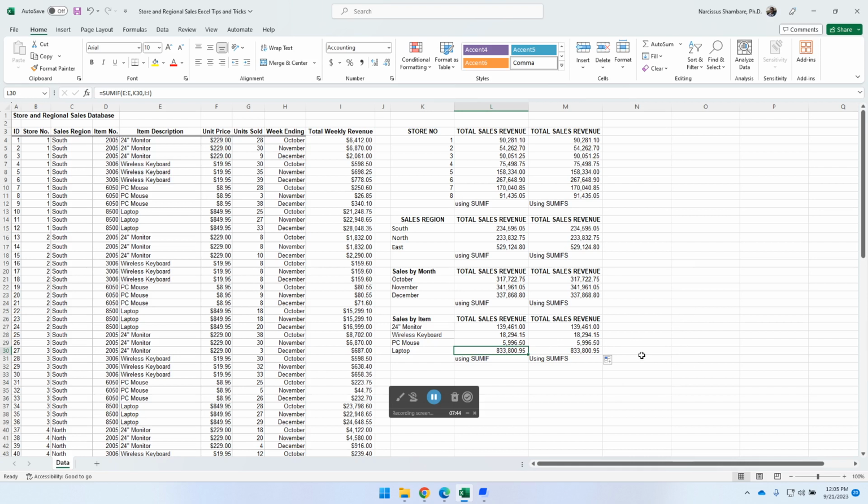But in my case, I'm pretty comfortable with both, all right? But I can also see how it's a lot easier to interpret the SUMIFS more than the SUMIF, all right? But now for me, I'm a little bit biased because I've actually used SUMIF for a very long time, and I've actually found a way of telling a story while I'm constructing that particular formula. So again, it all depends on your personal preference. And again, just be sure to test it out and see which one seems to make more sense to you.